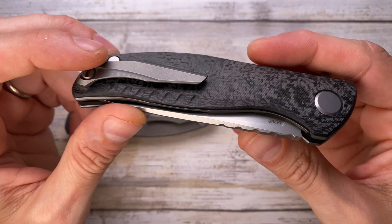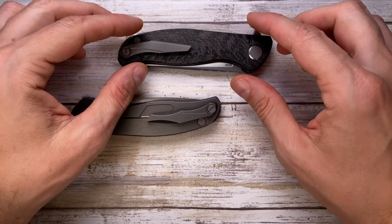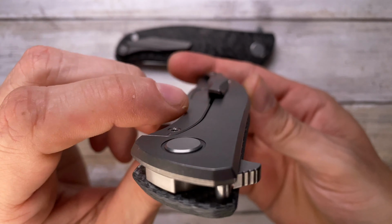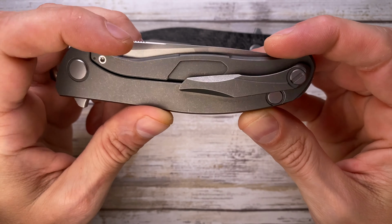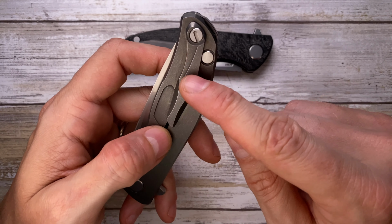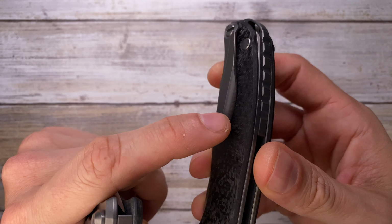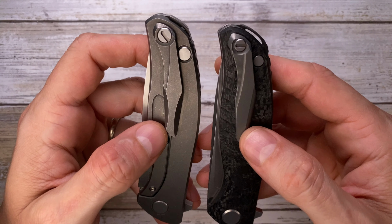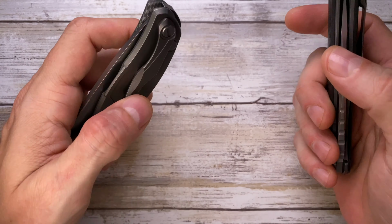And this is going to translate into sliding in and out of your pocket pretty smoothly. Whereas in this case, you have like 2 points. I don't know if you can see, one on this side and one on this side. So there's going to be more friction for sure. Also, of course, the design is different. This is more like 3D shaped and contoured, but they are both beautifully done in a beautifully milled titanium.